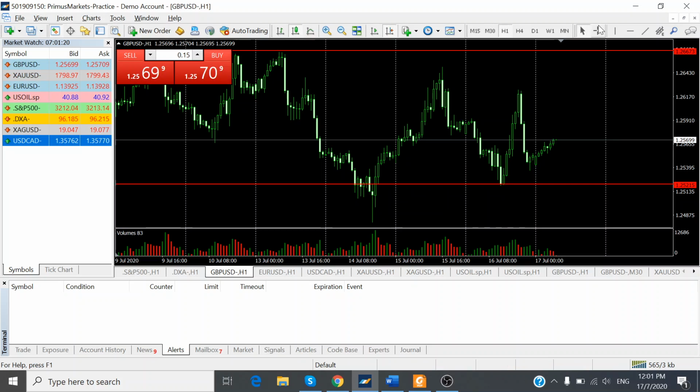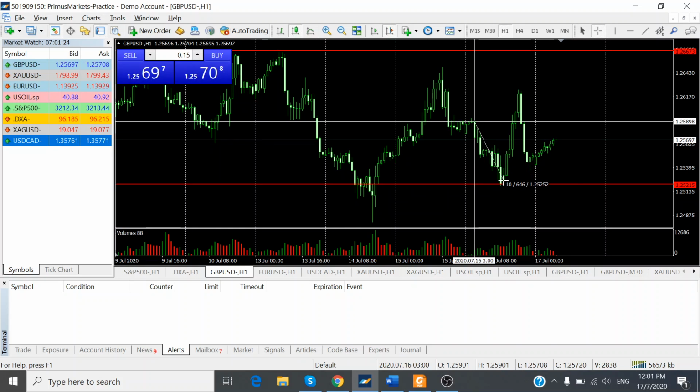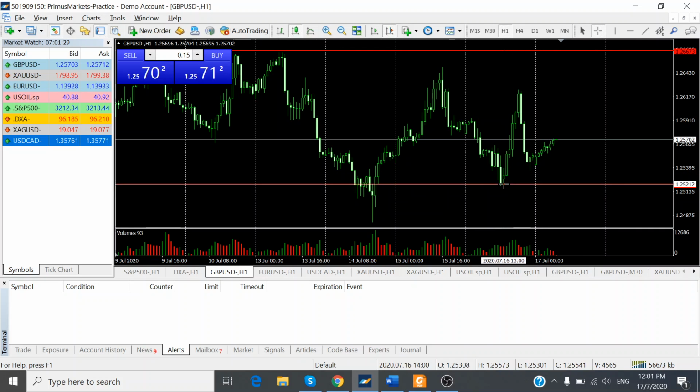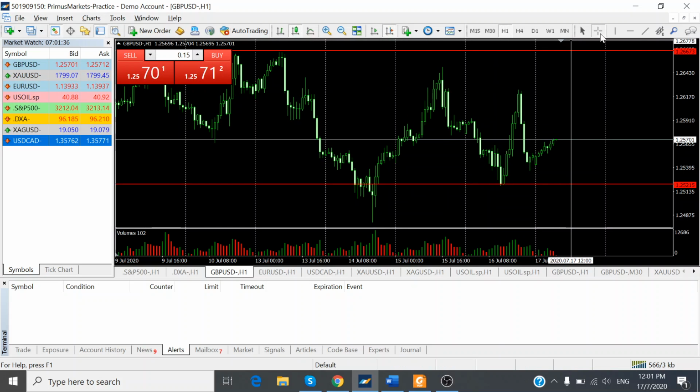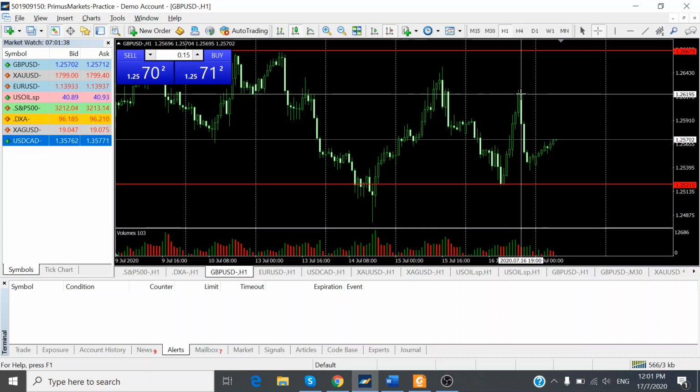Okay, so for the UK pound, very good day to trade. During the Asian trading sessions, going down about 68 pips. During the beginning of the US trading session, going up 100 pips. So there'll be 68 plus 100, about 168. And also in the late trading session, going down back again, 80 pips. Okay, so for yesterday, the UK pound moved a total of about 260 pips. Okay, so extremely good.